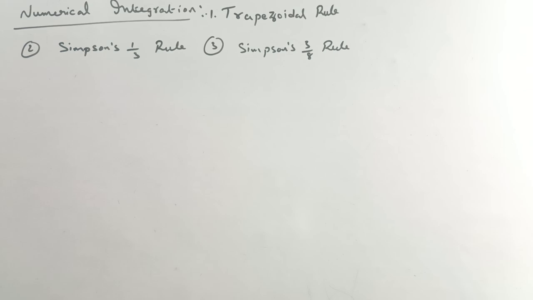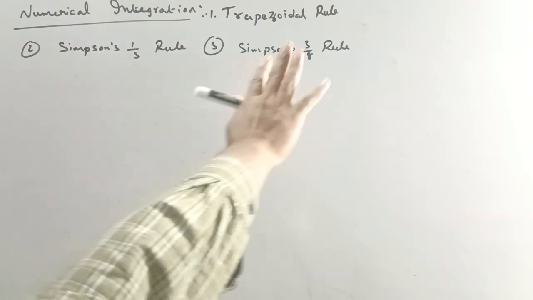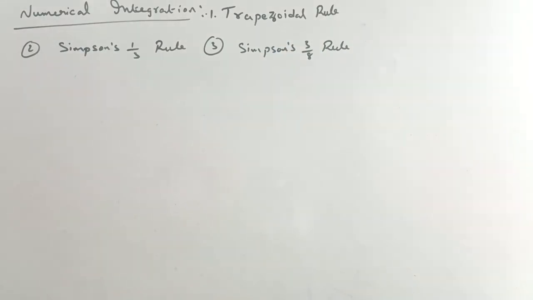I think in all colleges the syllabus is already completed, and the exam is the day after tomorrow. So first we'll see a few problems in numerical integration, how to solve them using the trapezoidal rule, Simpson's 1/3 rule, and Simpson's 3/8 rule. These three formulas are very important. What is the first formula, of the trapezoidal rule?